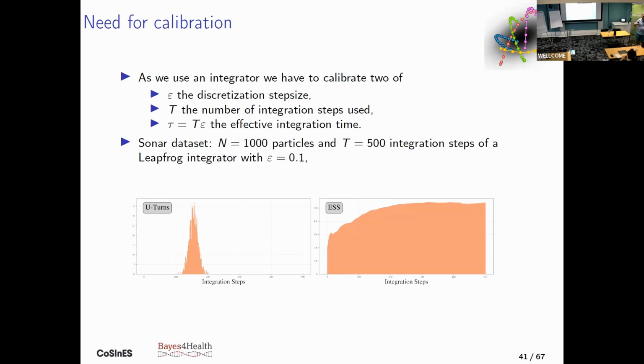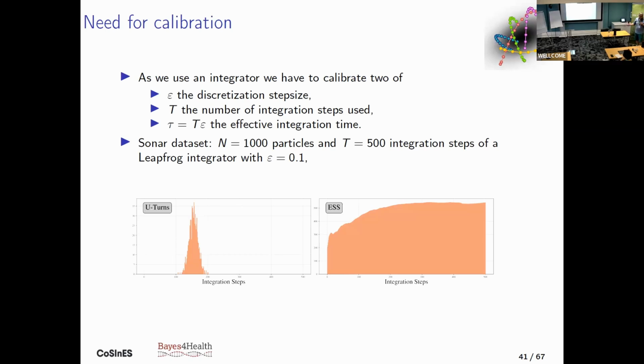What NUTS is: you remember those trajectories of HMC, and some of them were coming back towards the initial point. So what NUTS tries to do is to say, okay, you integrate, but as soon as you detect that you're heading back towards your starting point, you stop, right? Here, of course, we are integrating with a very large number of integration steps. But for that population of particles, we detected when the folding back of the trajectory was occurring. And you see, that's quite striking, that you get that information.